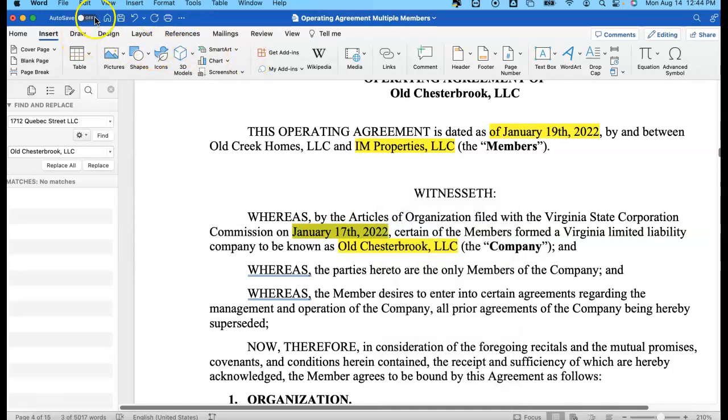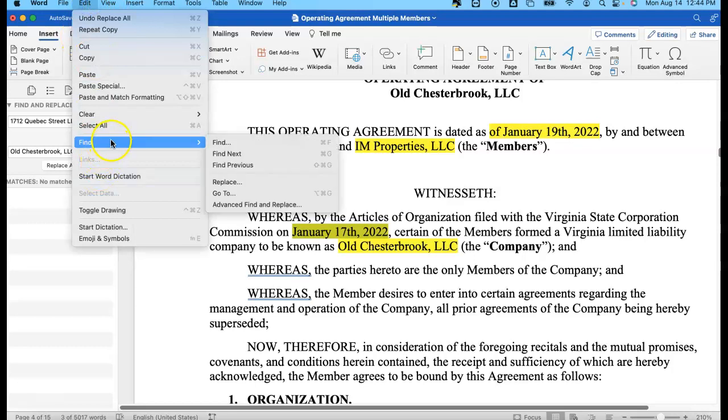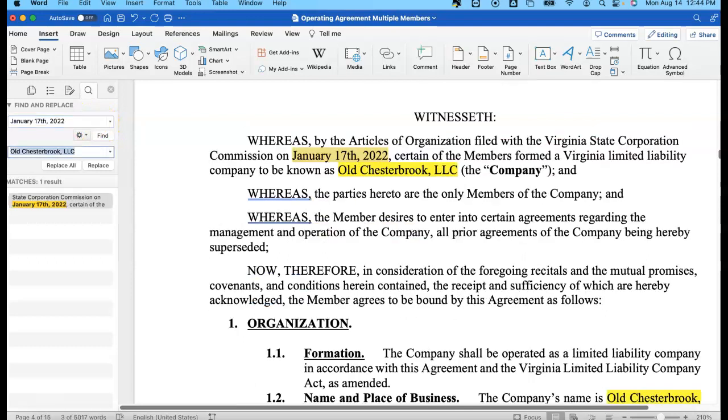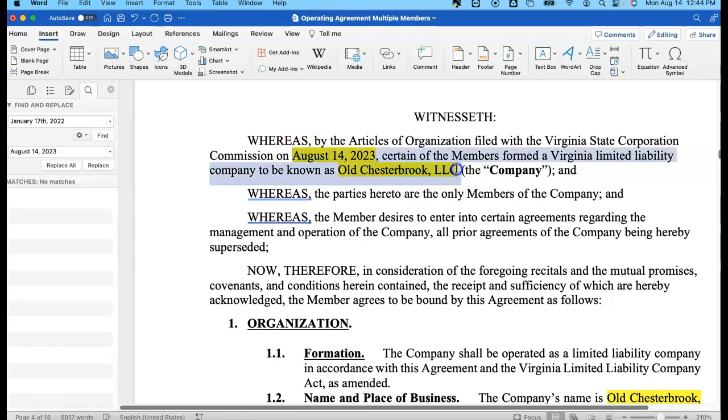Edit, find, change. I think we have small little typos here, so it's not perfect. 23. Replace all. Oops, I found one. That's not good. All right, so as you can see, those were both highlighted.